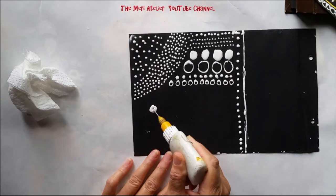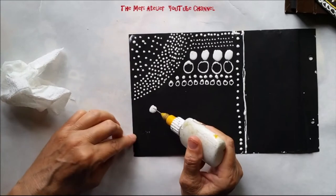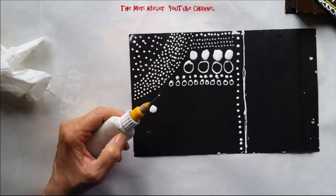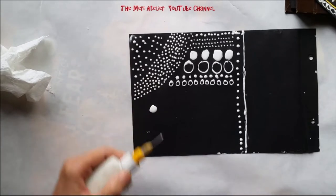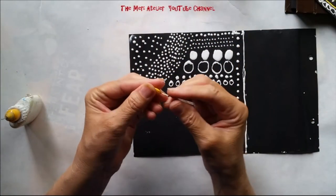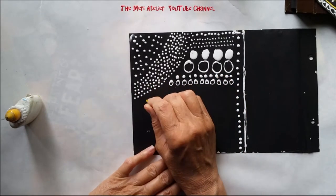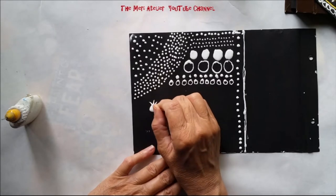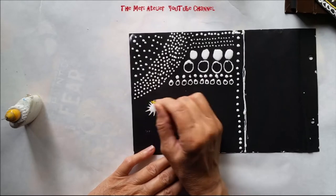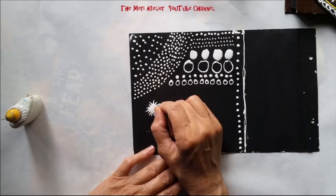I'm trying to keep the nozzle out of the wet paint. That's a very thick dot of paint. And you can do this with the nozzle, but here again, I do not like dragging my nozzle through wet paint because I feel like it clogs it up. But I'll take a pen, and I like these little pens with the feather leaf on them, and you can draw that paint out like this and make a little flower shape, or a little, if this were yellow it might be a sunshine.